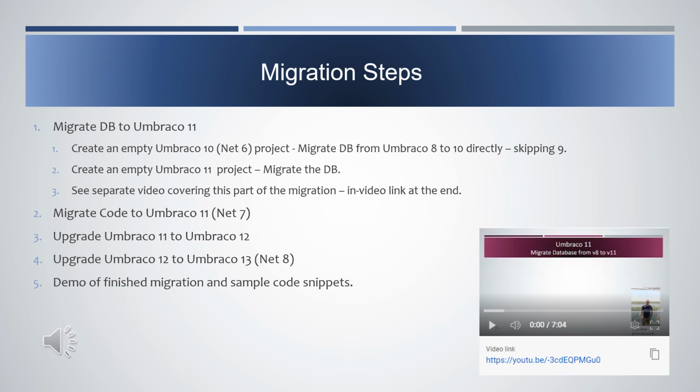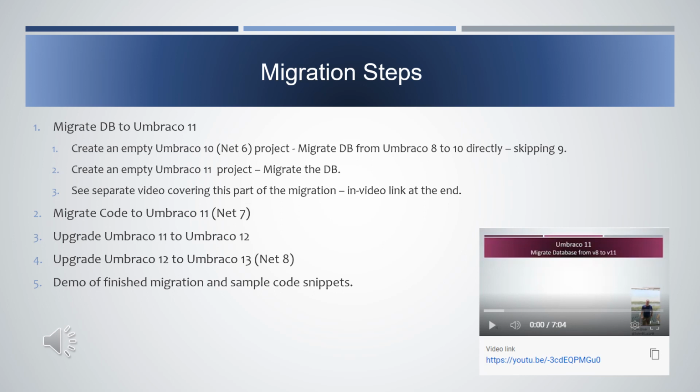After the database migration is complete, each .NET Framework project in the Umbraco 8 solution is migrated to Umbraco 11, which uses .NET 7. A blank .NET 7 code project is created in Visual Studio and the code copied into it to begin the migration. An Umbraco package project is created for each plugin migrated.